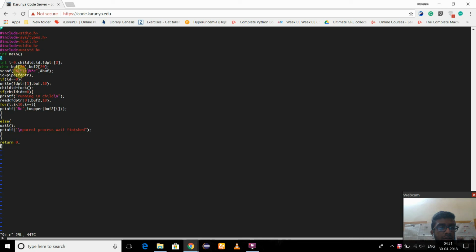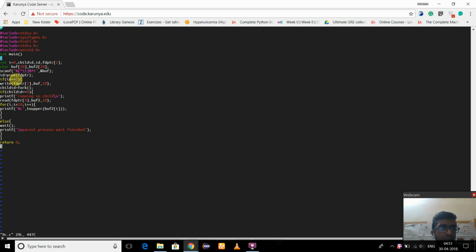And we use scanf with %[^\t]%*c and &buff, so that we input the particular value into buff. Now id equals pipe of the fd pointer, that is we create a pipe, an id where it points to the pipe of the file descriptor pointer.